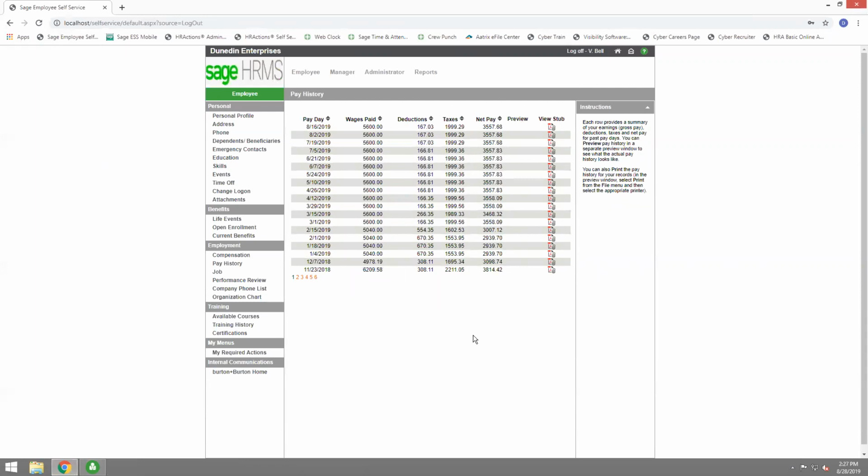Once you have processed that payroll, you can now publish these checks or these stubs, these direct deposit stubs, here online, so your employees can view the pay date with the wages, deductions, taxes, and their net pay, and they can download their stubs online. So team, again, a huge benefit. They won't bother anyone in HR, no bother to anyone in payroll. They have all this history here online. So if they're applying for a car loan or mortgage, essentially they can leave you folks alone because they have access to all that history here online.